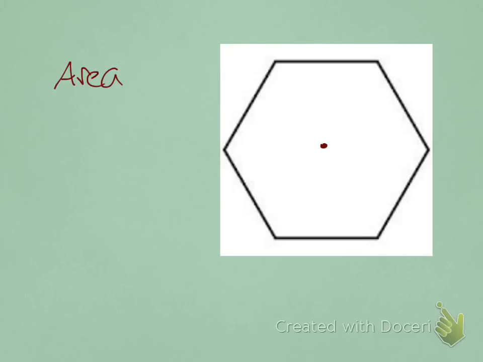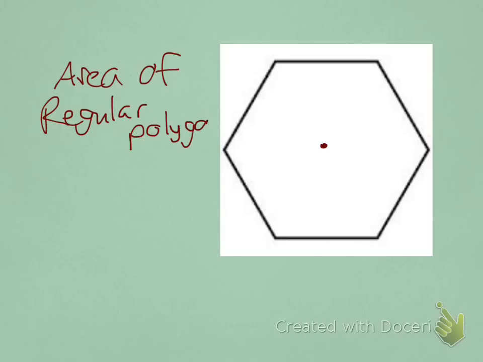Now, I'm going to show you a regular hexagon. This works for all regular polygons. Okay, so the area of regular polygons. Again, this works for all of them. I'm just going to show you the hexagon because I think it's visually appealing. It's a nice shape because of the 30, 60, 90 triangles and such. But let's look at how we do this.